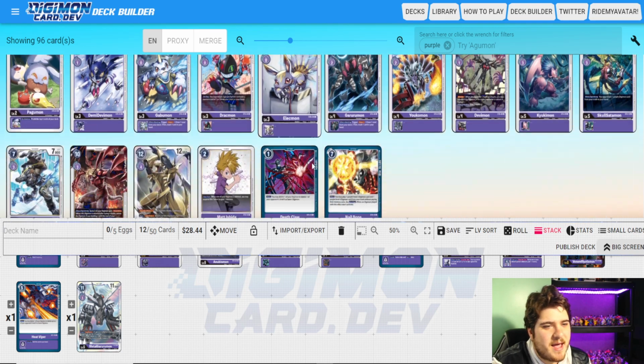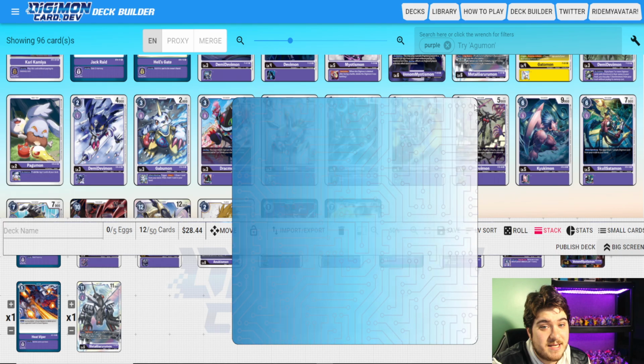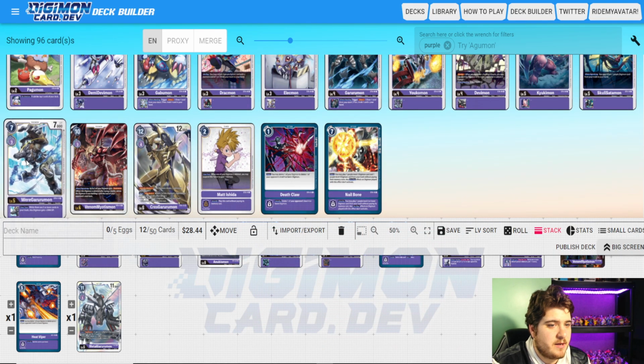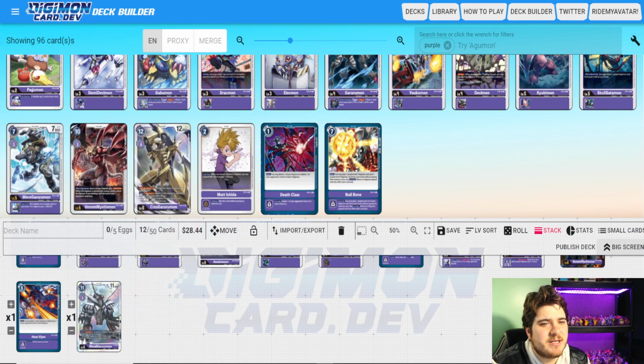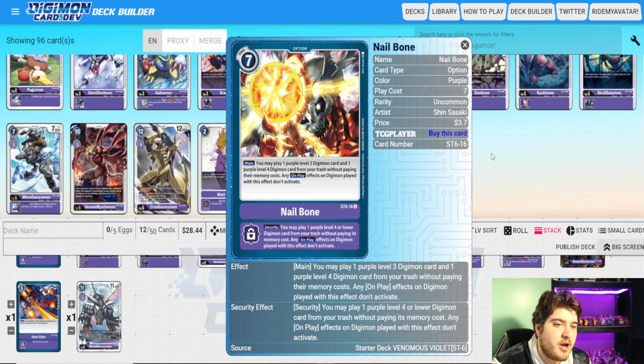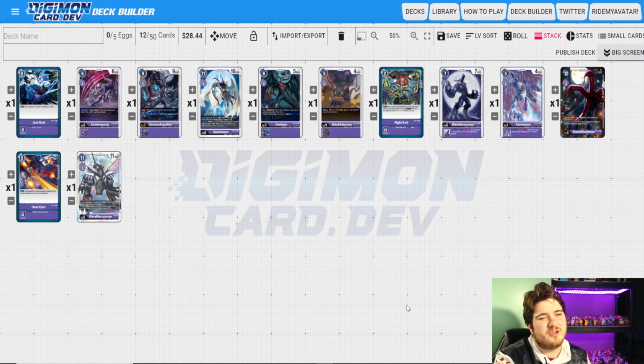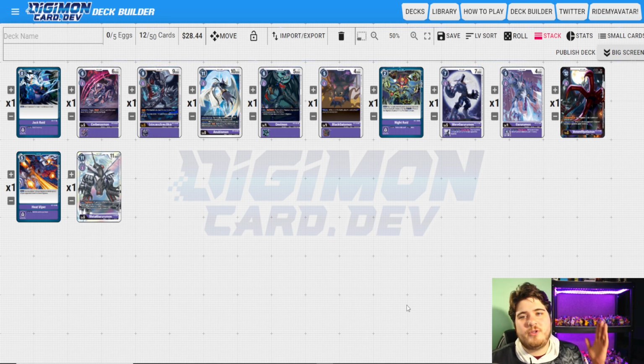Outside of that, I don't really see anything else that could benefit the deck crazy, because again, the deck does what it needs to. You could possibly run 2 Nail Bones, but there's no way of getting it free unless you put Metal Garurumon in there. So these are some possible options you could play in your deck. I wouldn't recommend anything else too crazily, because mixing and matching certain decks just doesn't always help out in the long run.